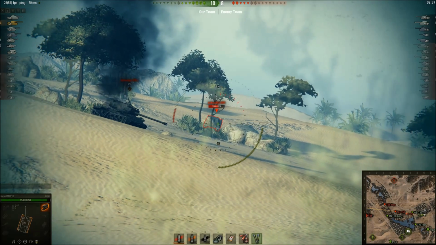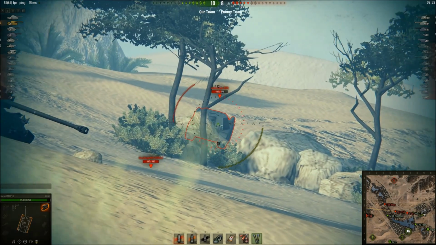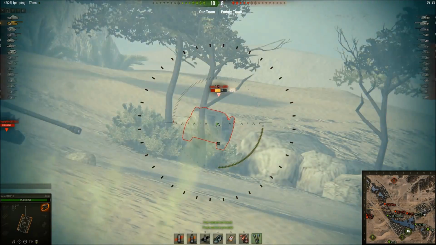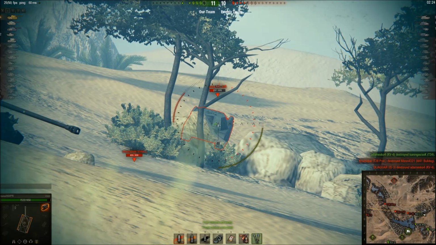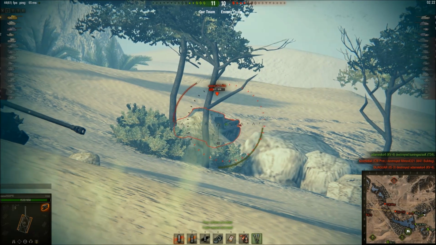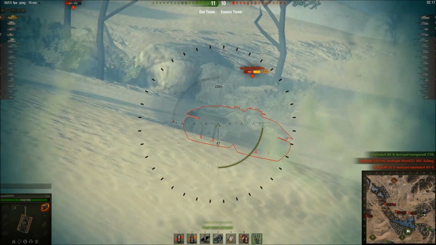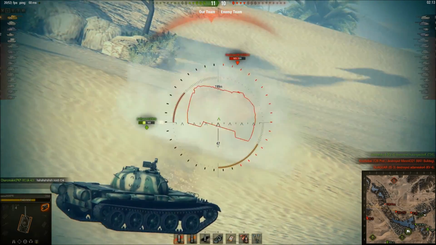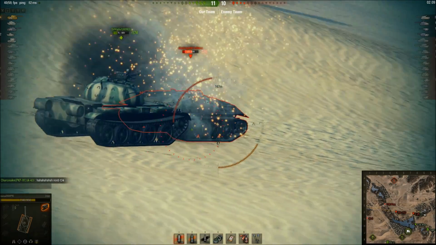It's pretty awesome. He spots the SU and he puts one shot into the SU. He has a pretty good cut. Let's see. As you can see, this kind of angle, the SU has a pretty low chance of penetrating. His best gun, the 122mm, only has 175mm of penetration. And at this kind of angle, I don't think the SU would be able to penetrate him. He puts one shot into the E-25, and actually the SU penetrated him, so yep, there's my bet there.